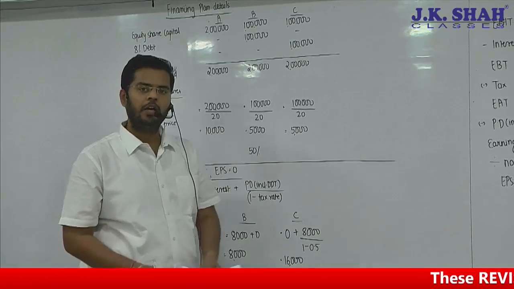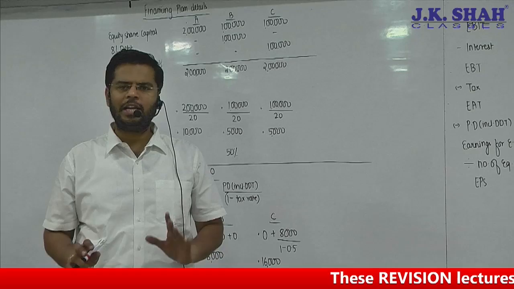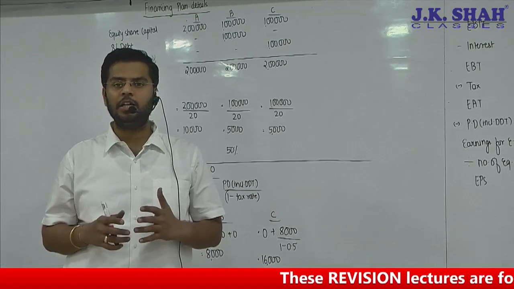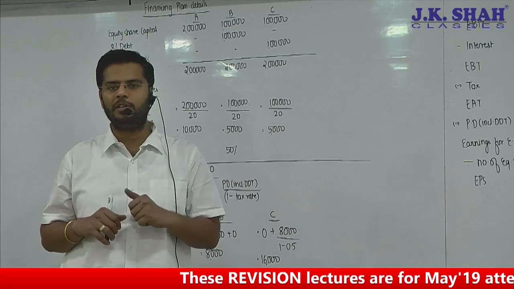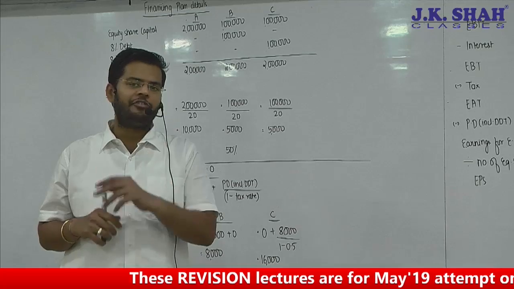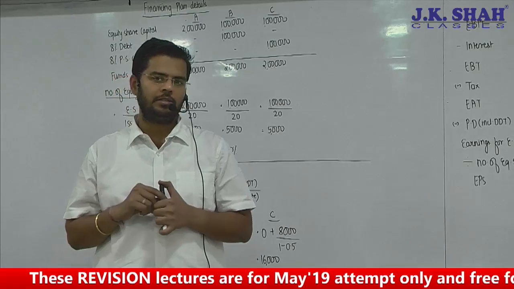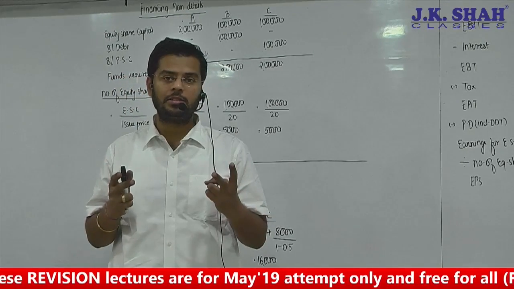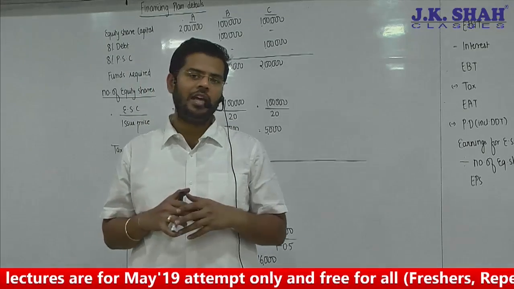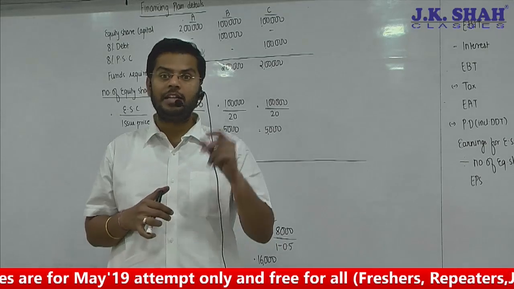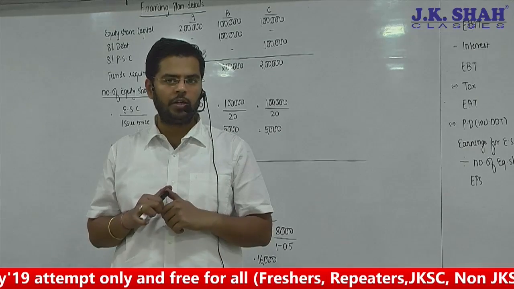Now we have to calculate indifference level. When I was discussing indifference level, friends, I'm not going to do the calculation. I'm just going to explain you how it is calculated, because that I have done it in the previous sum. So objective is to discuss one fine point of this sum. Indifference level or indifference point between two plans is that special level of EBIT where we are indifferent. That is, at indifference level, EPS of plan 1 equals EPS of plan 2.